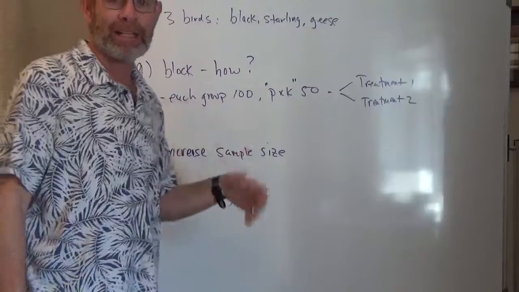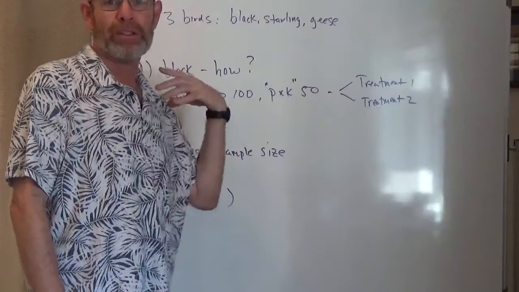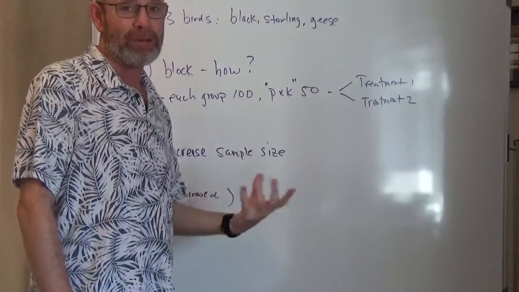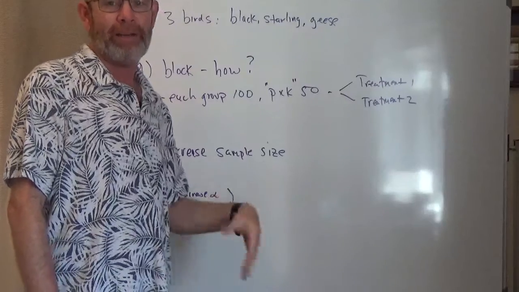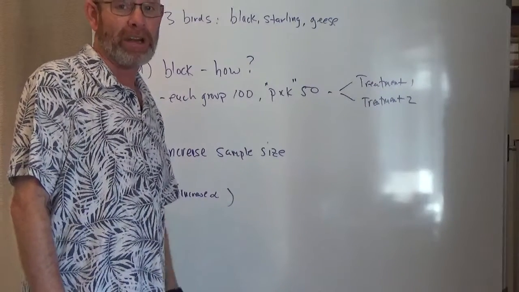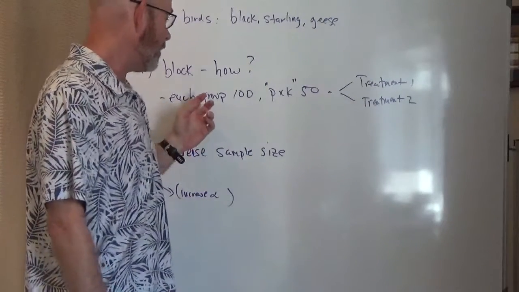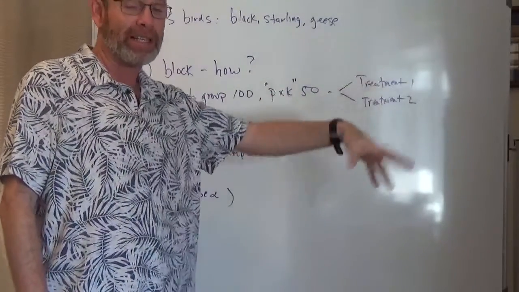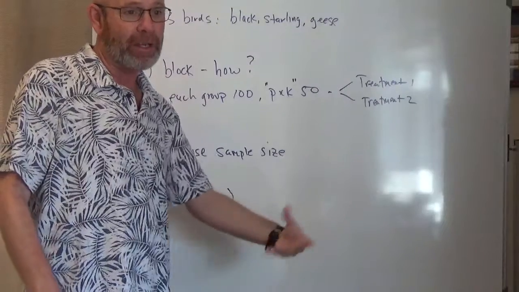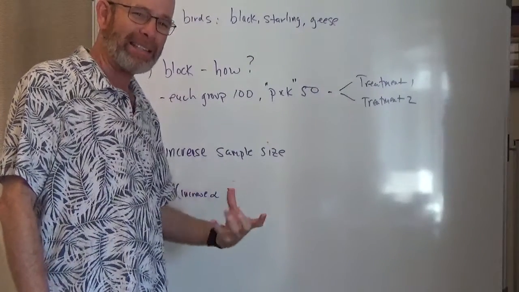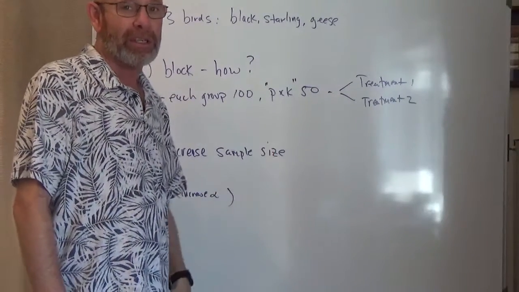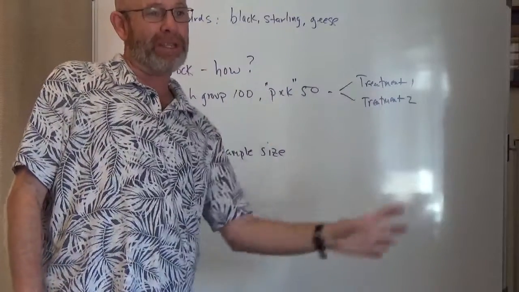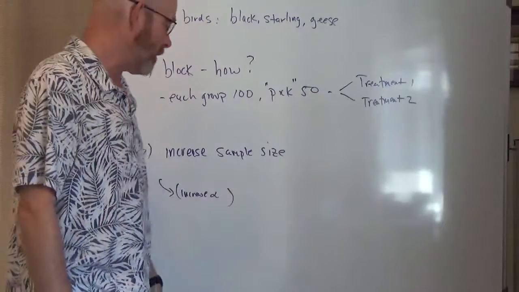Anyway, so I would say something like, I'm going to number each one of the birds from 1 to 100. I'm going to use a random number generator to pick the first 50 numbers. The first 50 numbers will get treatment 1. The second will get treatment 2. I'm going to do that for each of the 3 sets of birds. I have to say that also. So I know it's not names in a hat necessarily on this one because they're birds. So you could just very briefly say I'm going to number them and then use a random number table.